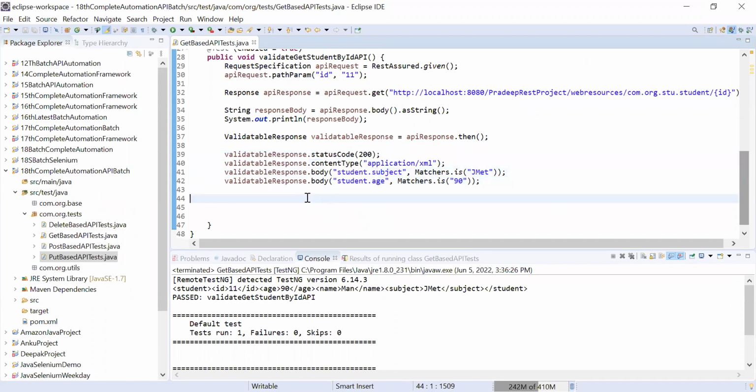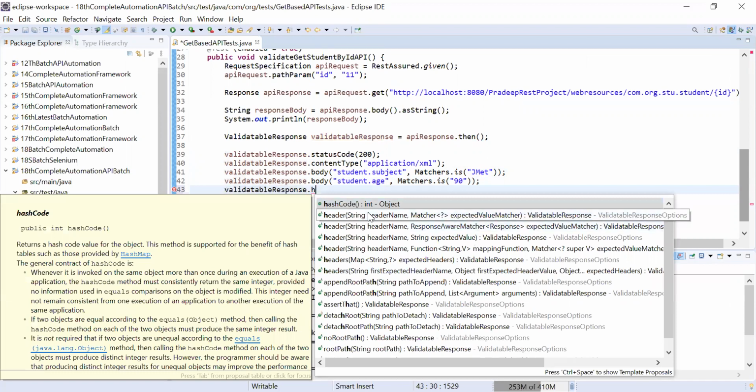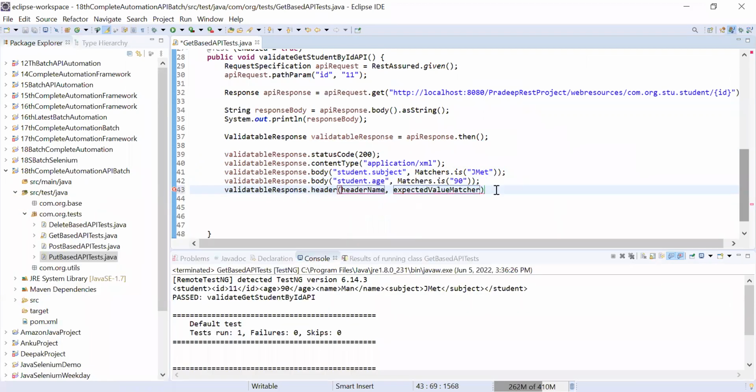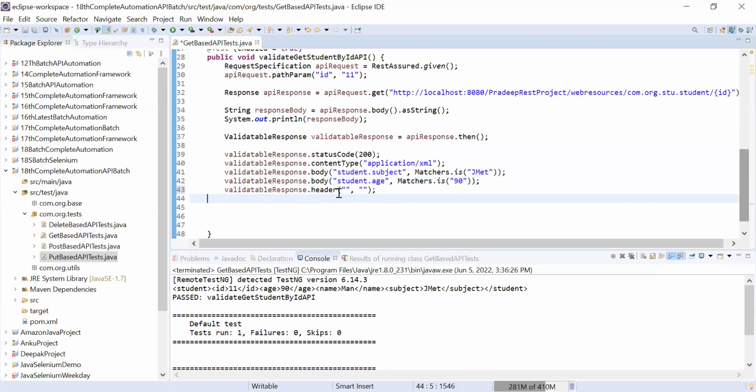data from the body. Now sometimes what happens is that a few data are available directly in the header also. So how can you validate that? response dot header. In the header, you will again see two parameters you have to pass: the header name, which header value you want to validate, and what is its expected value, and it will validate. In one liner, you can see I have created one object, and in one line I have validated so many things here. Okay, so header, I want to show you that content type is also part of header, but let me show you some different header.